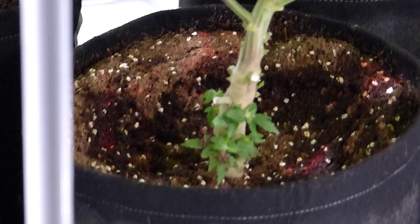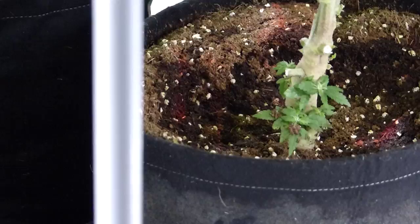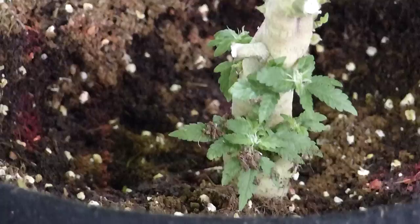So I decided I'm gonna leave these little tiny bud sites down at the bottom, just kind of as an experiment. And I got some coco on top of them. I need to clean those off. But yeah, they're flowering.